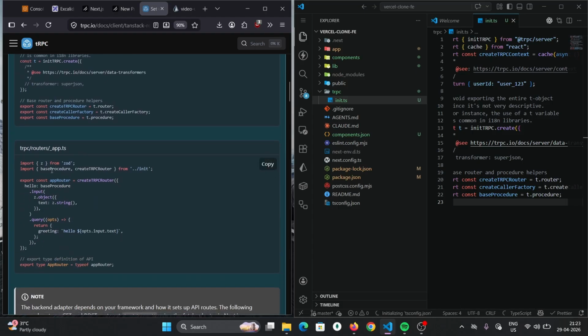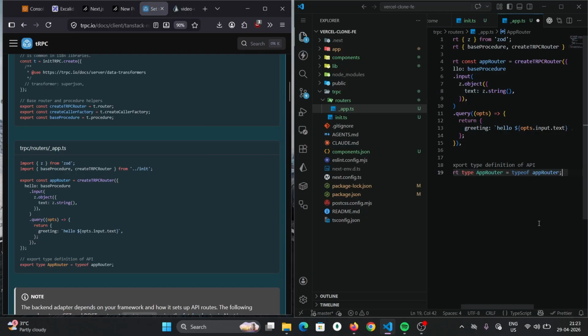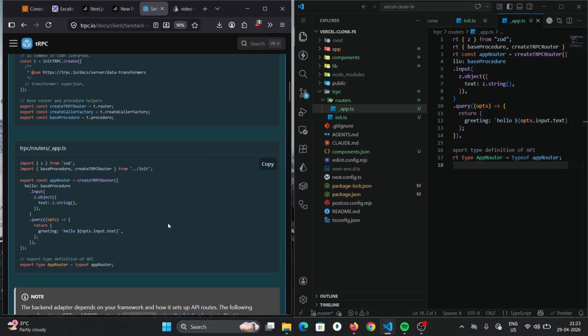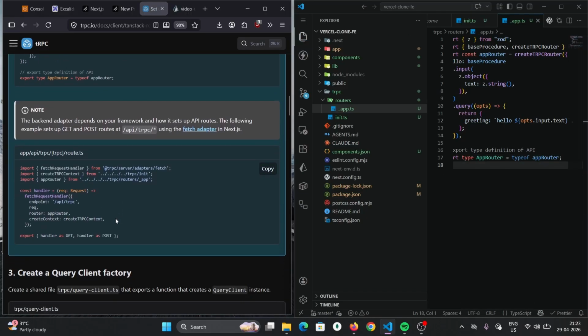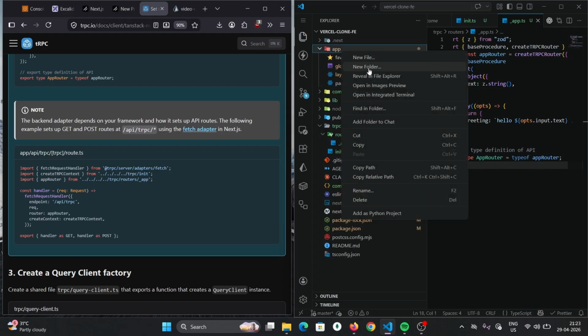the next thing is create a folder, routers, create a file inside it, underscore app.ts, copy and paste. That's it. Create an API. By using this API, tRPC will work.